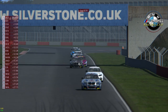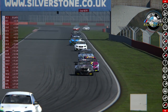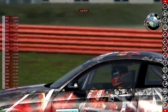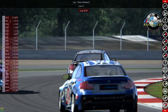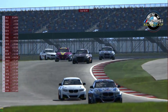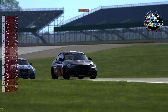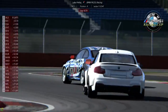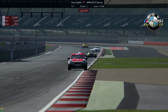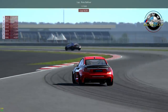The BMW M235i, of course, is a car that was launched last year. It has its own class in the VLN Endurance Series, which includes the 24 Hours of the Nürburgring, and that car was very well represented in this year's race. So the M235i racing platform is proving to be a very viable one for entry-level drivers all around the world, in the real world and in sim racing. In this virtual BMW Racing Cup, it has proven to be quite a platform for some of the best racing there is in sim racing.